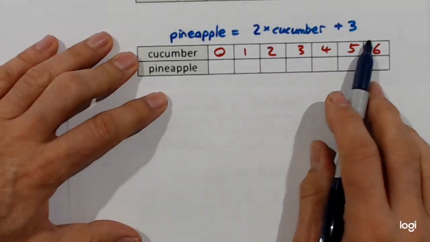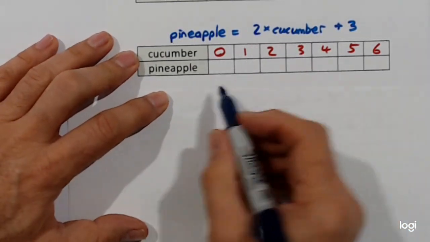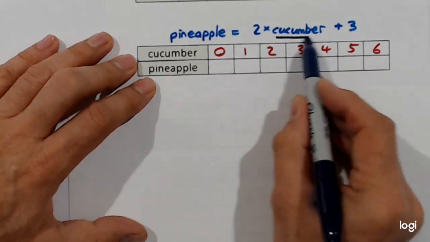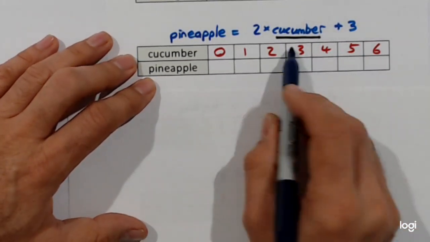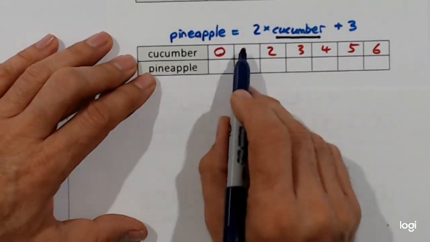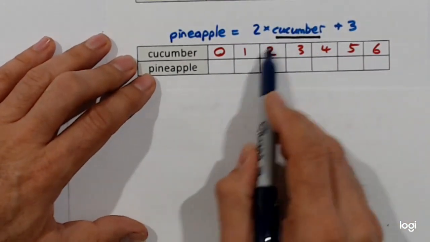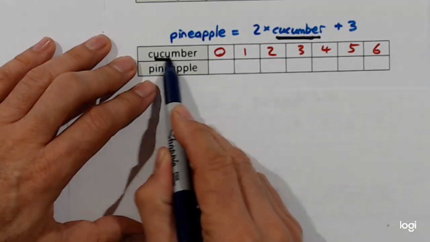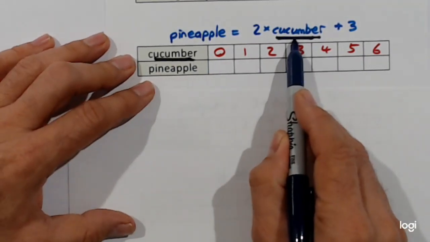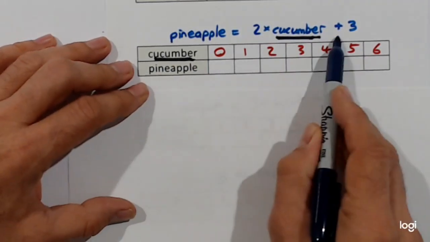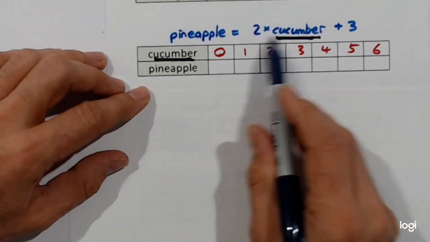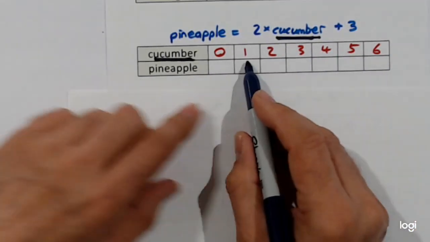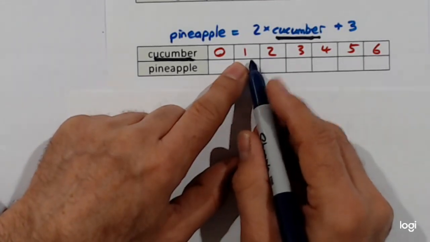Got to do a couple of things here. So you've got to get the top number, times it by 2, and then add 3 to the answer. Start with what it's called. If you're confused about what to do first, just underline what it says there. You're starting there. What are you going to do first? BODMAS, times has to come before plus. So you're going to start with the top number, multiply it by 2, then add 3. I'm going to start with a 1. 1 times 2 is 2. That plus 3 is 5.